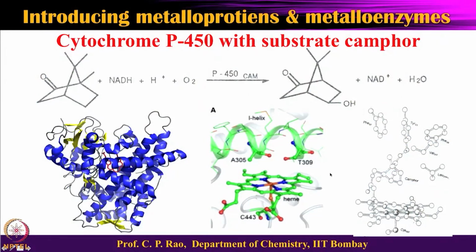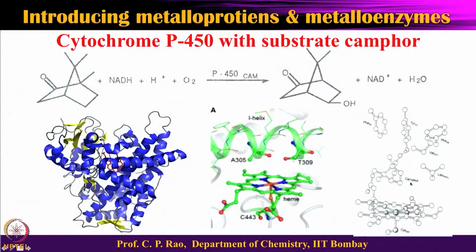The stereo and regio selectivity of the camphor comes because the substrate is held on this enzyme in only one fixed manner, where that particular carbon is exposed straight on top of the iron center. Why should it be on top of the iron center? That will be answered when we get into the mechanism, because the iron center activates the O2 and creates the active O species, therefore it should be in close proximity. So this position of the substrate is exactly aligned on top of that.